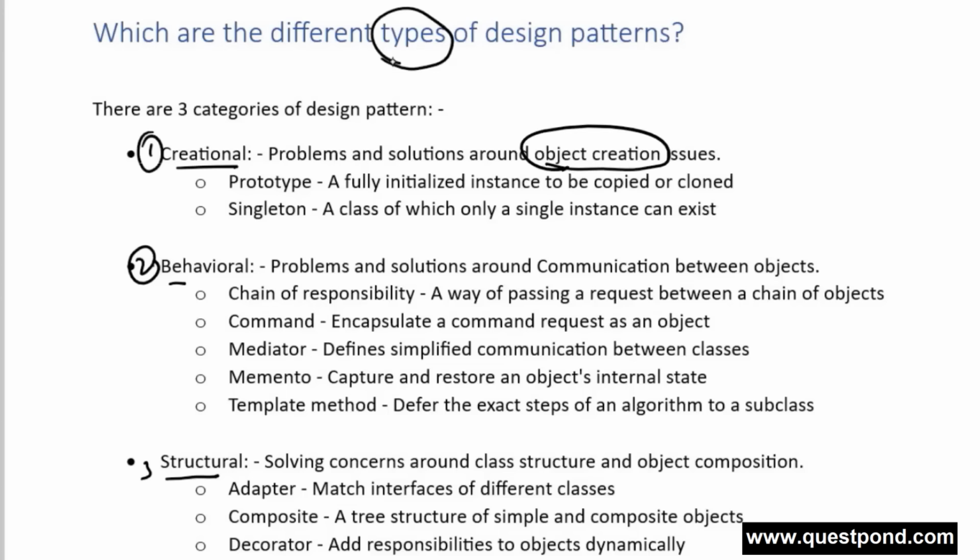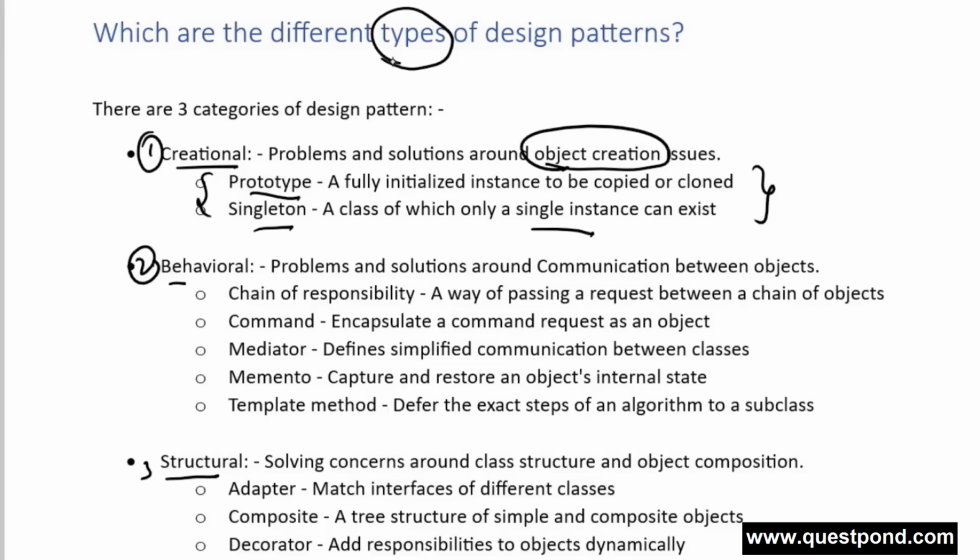So for example, if you want to create a single instance of an object, then you have singleton pattern. Let us say you have an object and you want to create a copy of it, you want to create a clone of it, prototype pattern, right? Remember that I've just given some examples out here. There are many more patterns in creational, but for this question I've just given 2-3 examples which I am very comfortable talking about. Second one is behavioral.